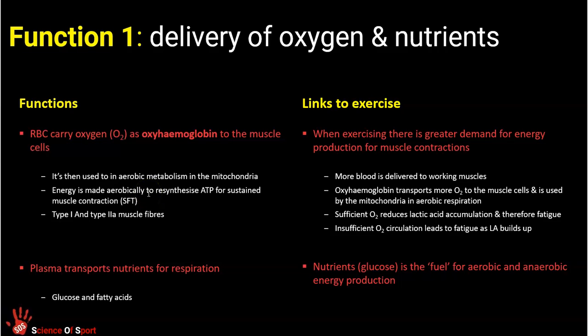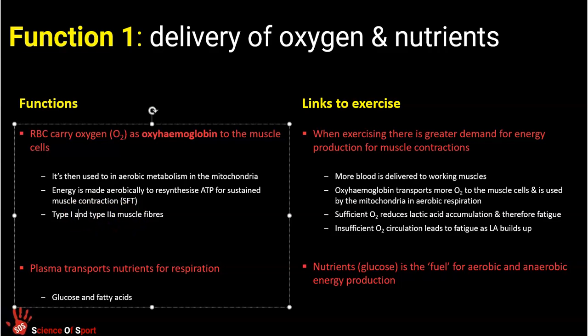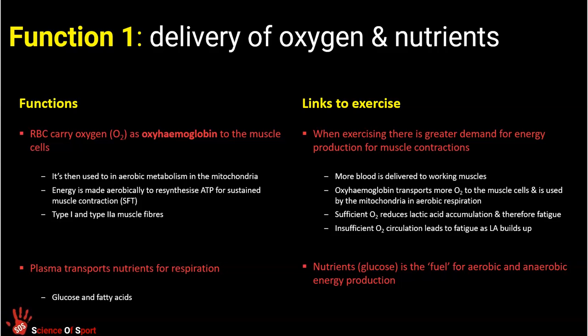And that's good because aerobic respiration makes some waste products that we can generally deal with, and it gives us this constant ongoing supply of energy so that we can keep ATP remade and recharged for our muscle contraction. And again, remember that it's type 1 and type 2A muscle fibers that can make energy aerobically, have aerobic capacity. Type 2X are anaerobic and don't use oxygen.